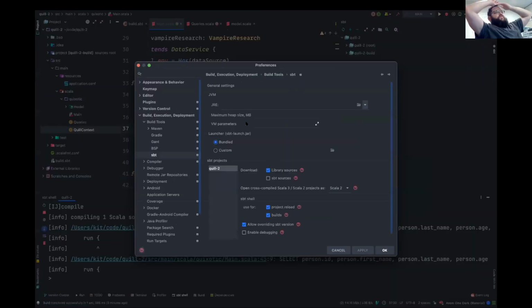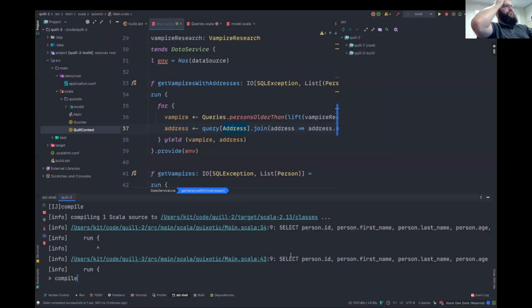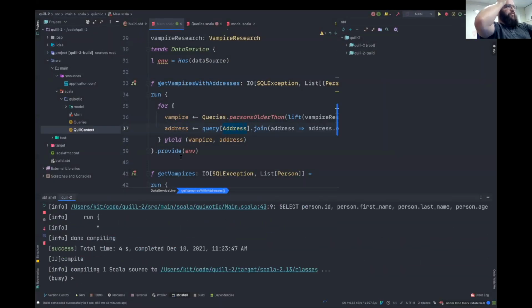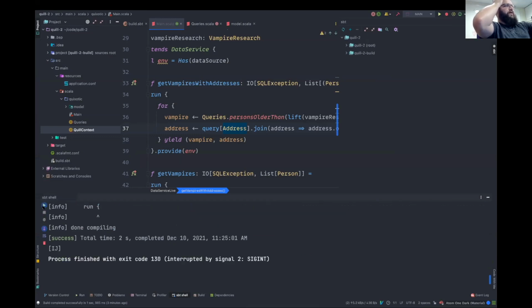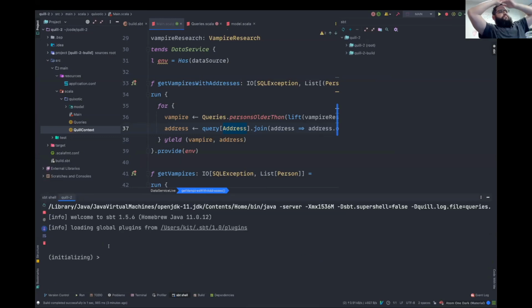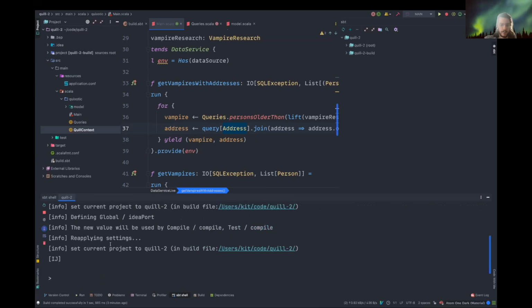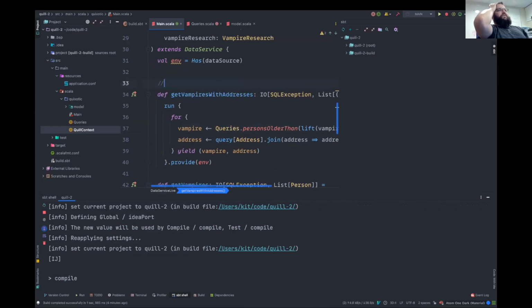So then let's. Oh, does it work? Oh, sorry, something exploded. The quill dot what dot file? Quill.log.file equals queries dot SQL. Yeah. Apply. Okay. And now you need to actually stop SBT, and you need to relaunch. Okay. And hopefully, and let's modify our file. Just add a comment to it or something, because it won't recompile unless you manually modify it.